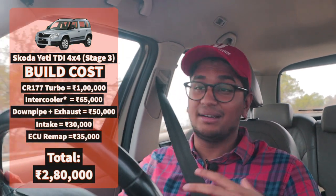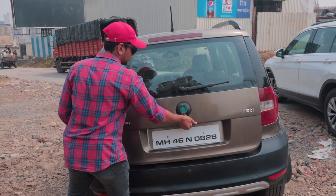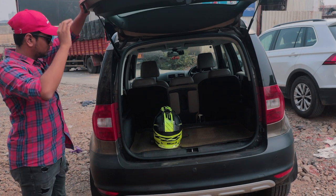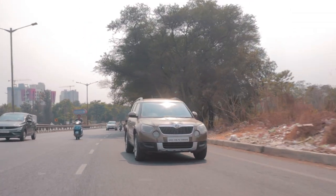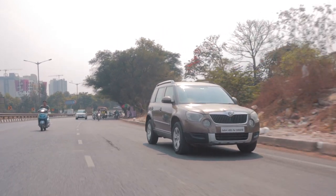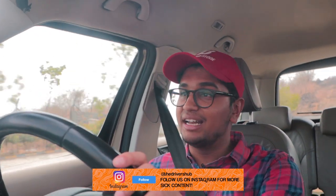If I were to build a car like this, an intercooler, a performance downpipe, and definitely an intake would be on my list. The best part about tuning the Yeti is that even with 200 bhp and 450 Nm of torque, it's still an SUV — so you have all the practicality: tons of room in the back, good boot space, and you don't have to worry about potholes at all. Whereas a Stage 3 Lara 2.0L TDI would make you think twice before going over potholes. This Yeti can take bad roads and do basically anything. It can do 200 km/h on the highway and keep up with Laras and Octavias, yet when you go off-road it can hold its own against proper off-roaders like Endeavours, Fortuners, and Extents.